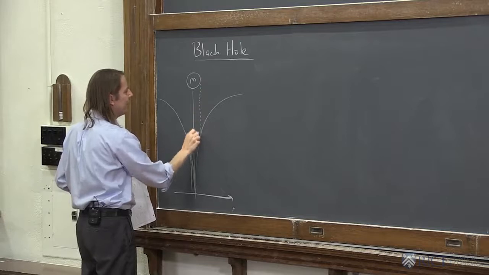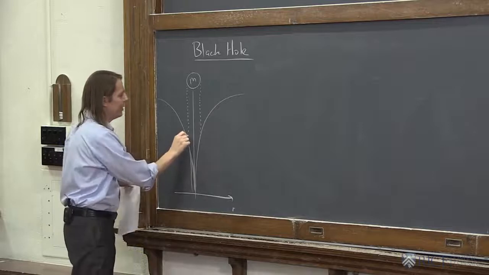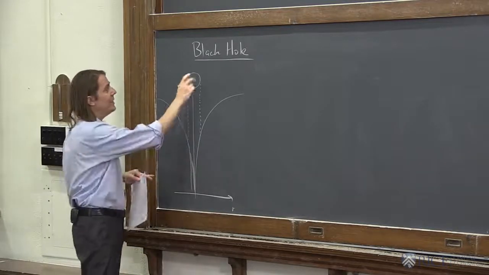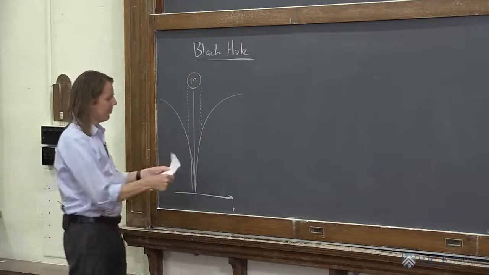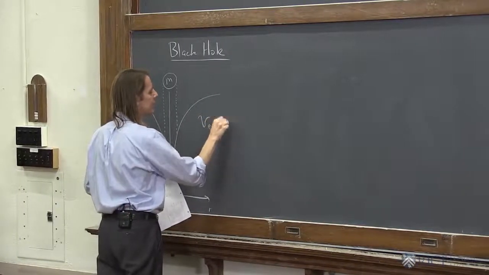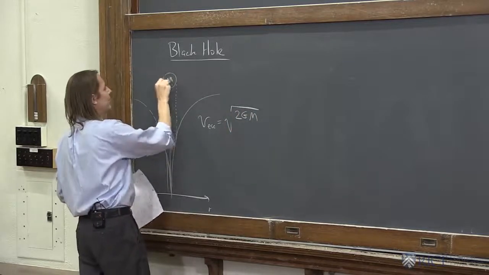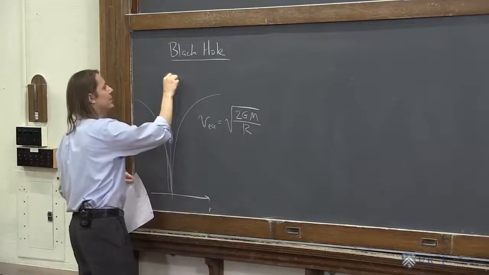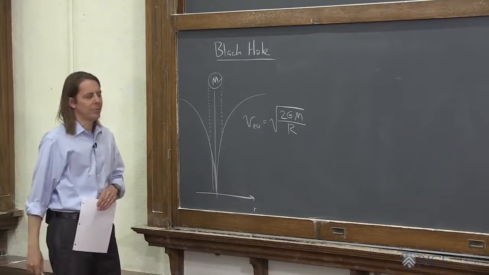So what I want to stress is it's not just the mass that affects how hard it is to get off of something or how fast you have to go. It's also the size. Basically, any mass, if you shrunk it down to a point particle, you need infinite velocity to escape. So let's remember what that formula was. It was the square root of 2 gm over r. So the velocity escape is the square root of 2, gravitational constant, the mass of the object, I'll put a capital M since it's a big mass, over the radius of the object, which is where you're starting from. So over the Earth, that was 11 kilometers per second.